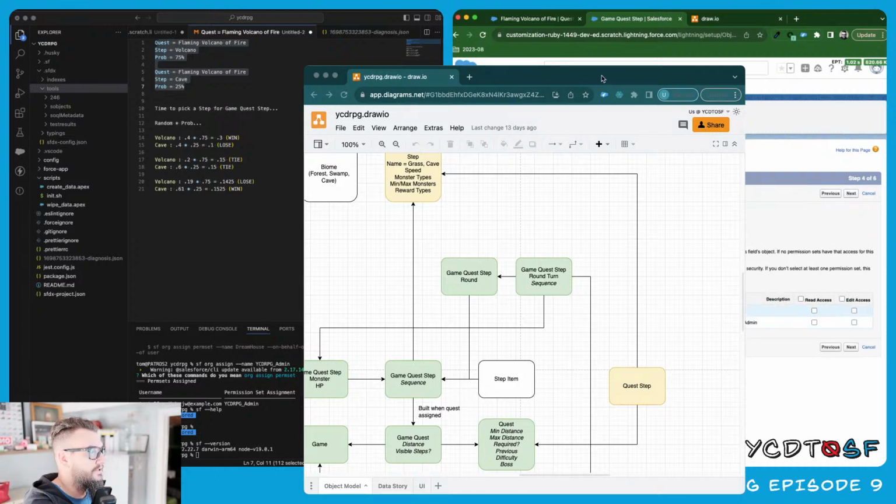All right, so this will allow us to associate the step, kind of the definition of the step, with the game quest step, which is like an instance of a step in one of our quests.